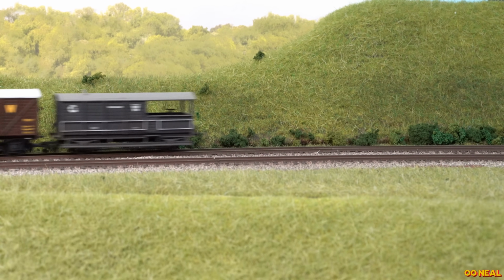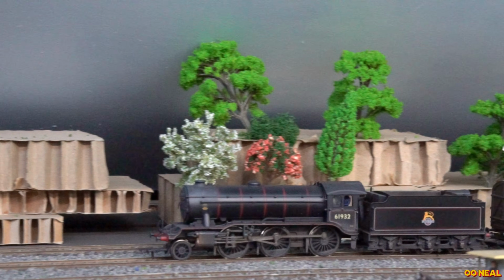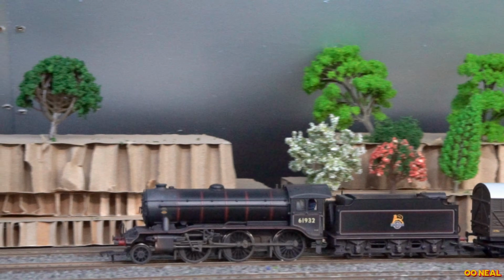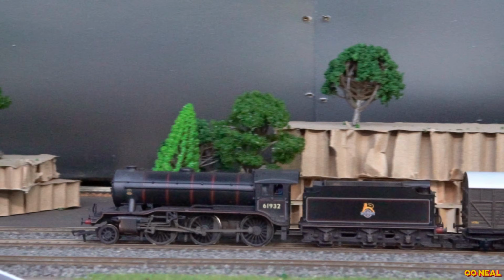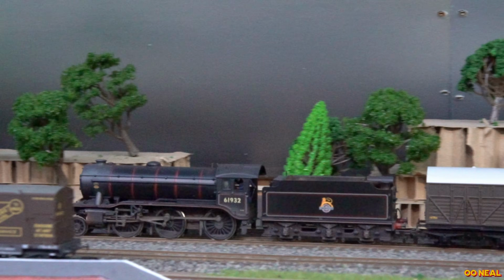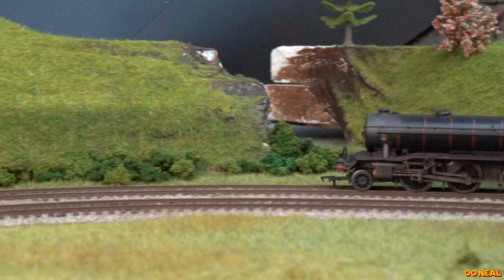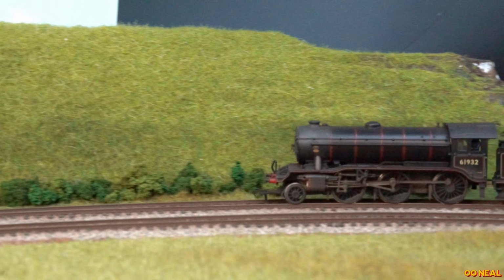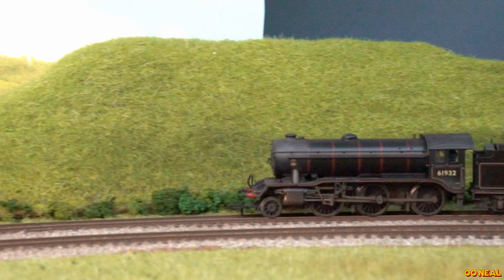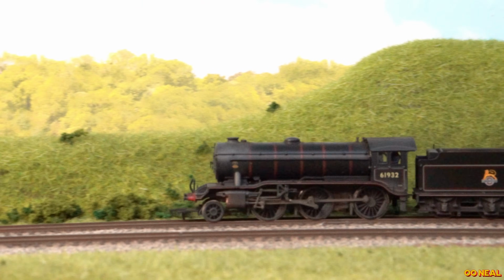The little squeak that sounds like a chicken went away after a little bit of time, and if I'm honest with you, I'm really pleased with it. I like the way when you look at the side of this loco and you see all that motion on the side with the valves and the cylinders pumping backwards and forwards. It's really nice to look at. It got better and better at running as well. The wobble did go over time. I've run this loco a lot since obviously filming this video, and I'm really pleased.